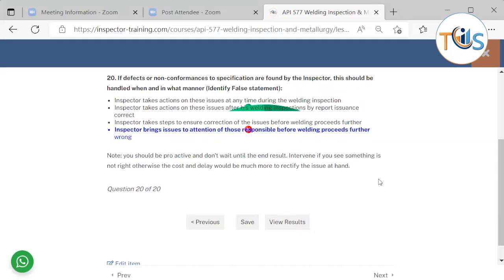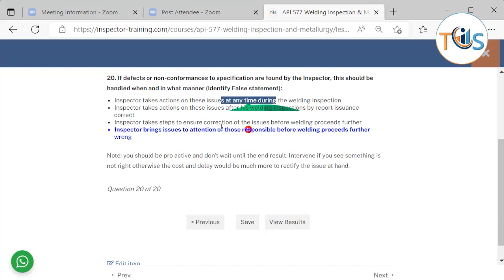If defects or non-conformances to a specification are found by the inspector, this should be handled when and in what manner. So identify the false statement. The first statement says if you found any fault or non-conformance, you should bring the issue to the attention of the manufacturer and take action.